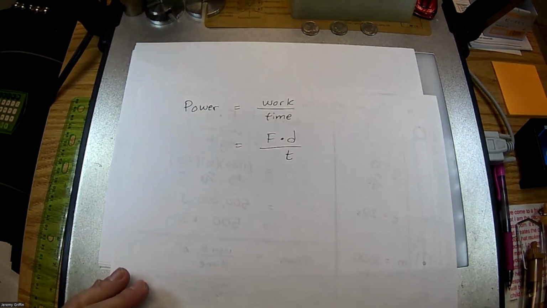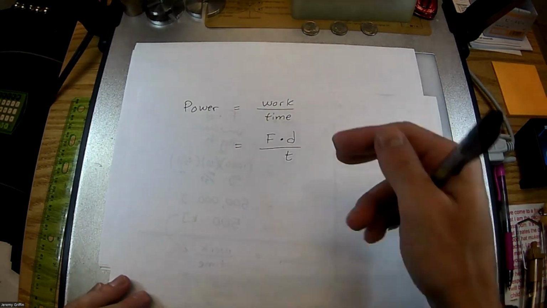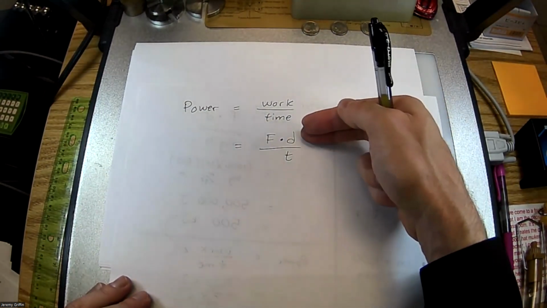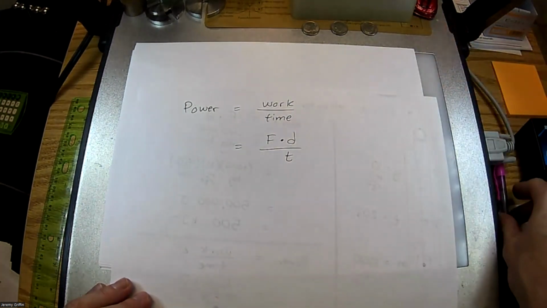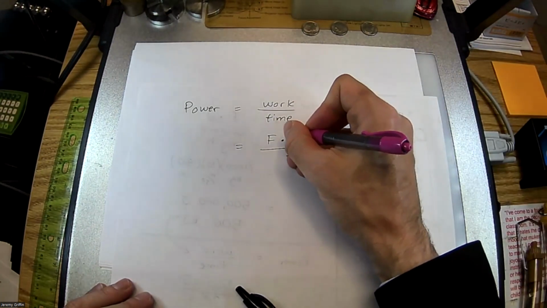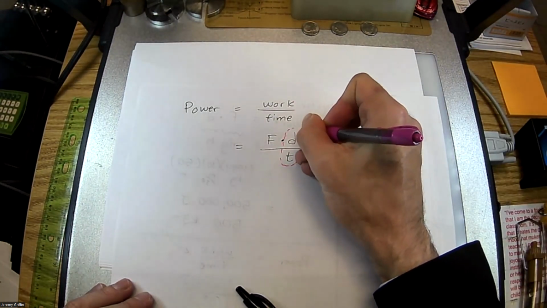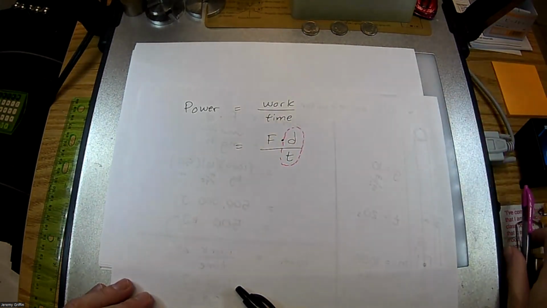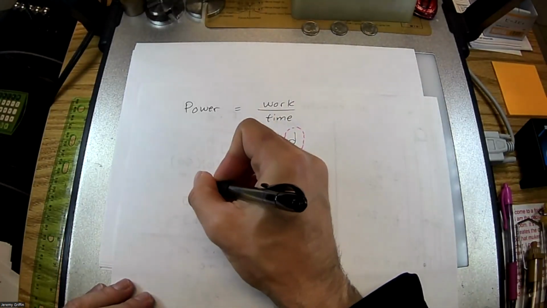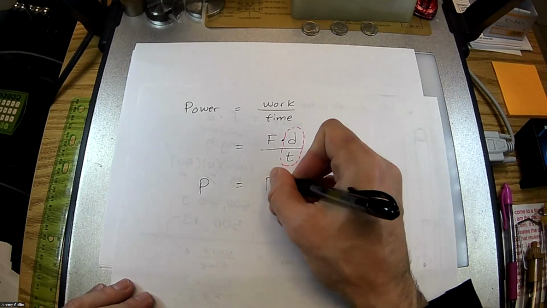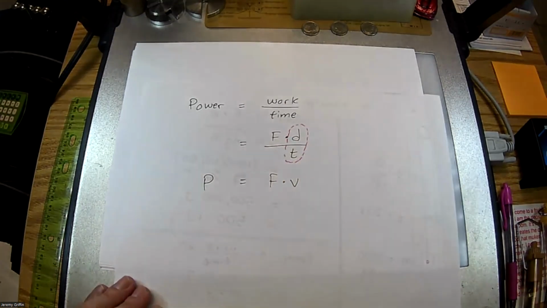So could I write that like that? That'd be the same thing, right? Right. But instead of roping together the force and the distance to make work, which is what we just did, what if I do a different perspective? What if I wrote these two variables together? Guys, what is distance over time in physics? What's that called? Speed. Hey, could that be power is equal to force times speed?